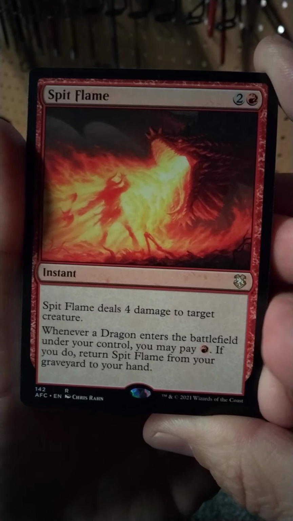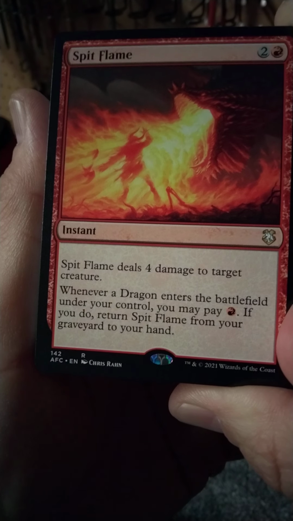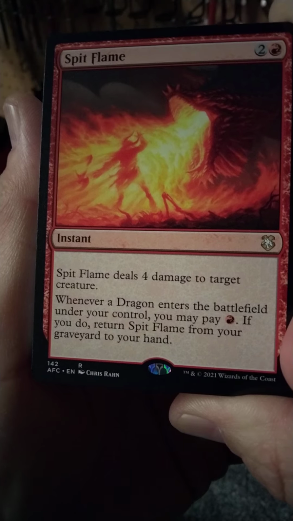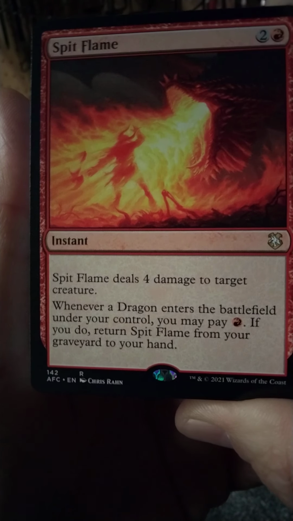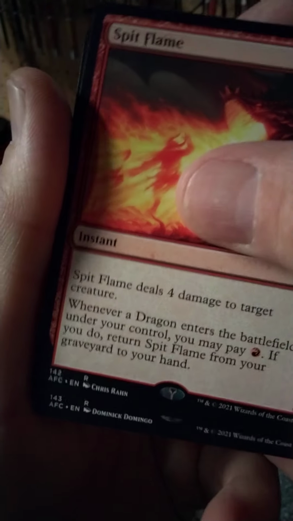Spit Flame, instant. Spit Flame deals 4 damage to target creature. Whenever a dragon enters the battlefield under your control, you may pay 1 red mana. If you do, return Spit Flame from your graveyard to your hand. Nice.